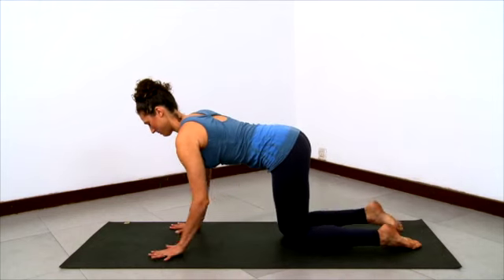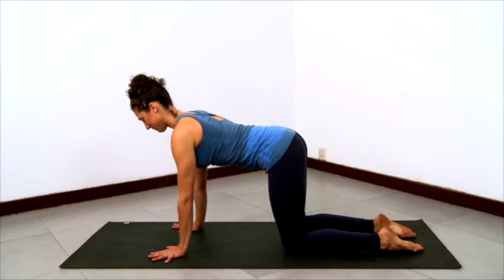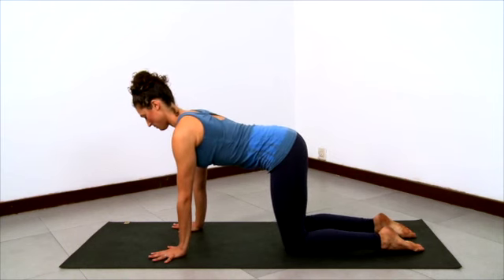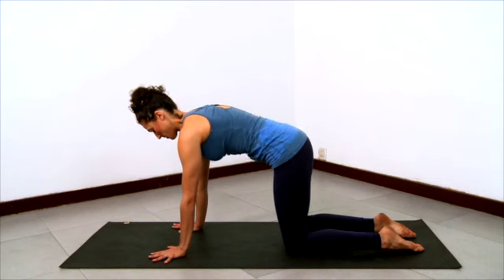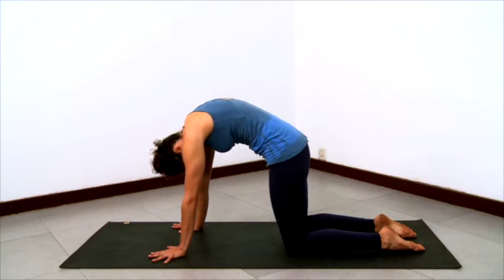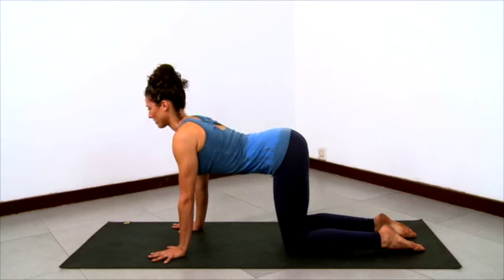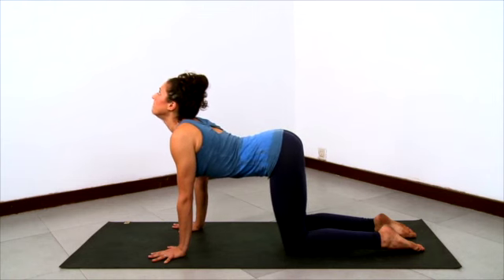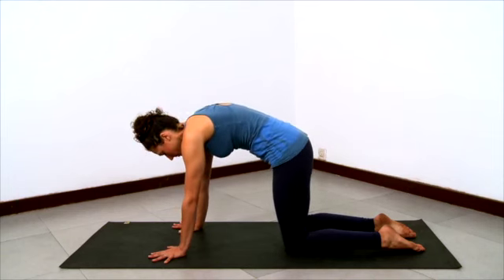Come onto your hands and knees for cat-cow. Spread your hands and fingers, have your hands shoulder distance apart, and lengthen through your arms. Be in a neutral long spine here, steady your breath, and then start to tuck your pelvis under, round your back, chin towards your chest, pull your waist up to the ceiling, exhaling here. Then as you inhale, let the belly drop, lift your buttocks, shoulders back, lift your chest, and look up. Then exhale into cat.